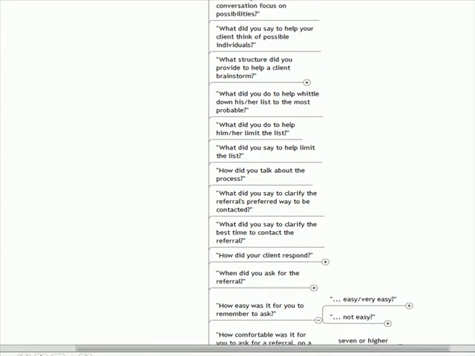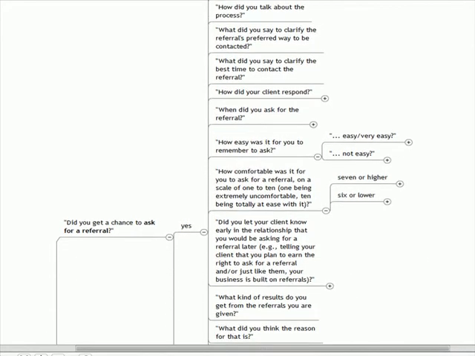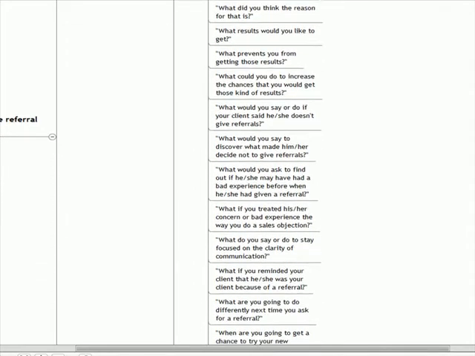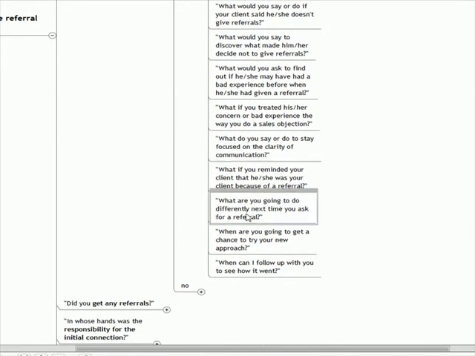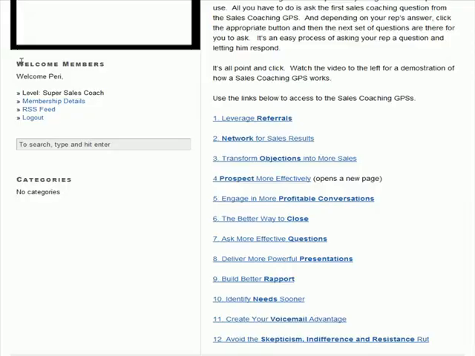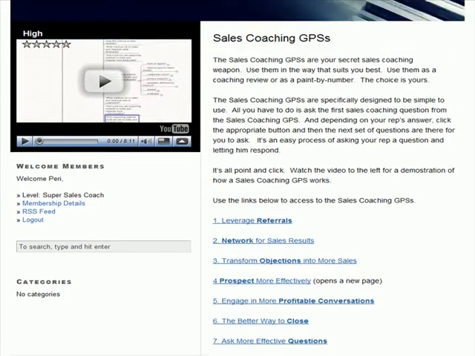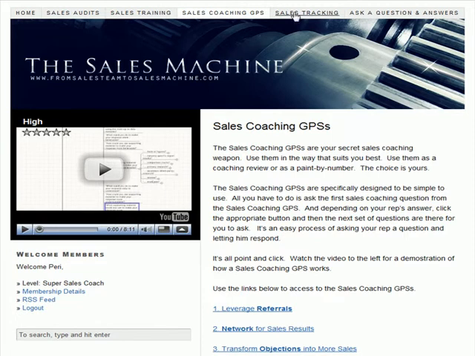Once they gain the insight, then as I mentioned earlier, you scroll down to the bottom of that segment, and you ask the final 3 questions. So you always want to end the conversation with a commitment of what they're going to do differently. Again, about the commitment, about when they're going to get a chance to do it, and then when can you follow up? These 3 questions you will find are different for each one because they're customized for that particular branch of questions. And once you're done, all you do is go back to the site again, and then you're ready to move on to the tracking segment.